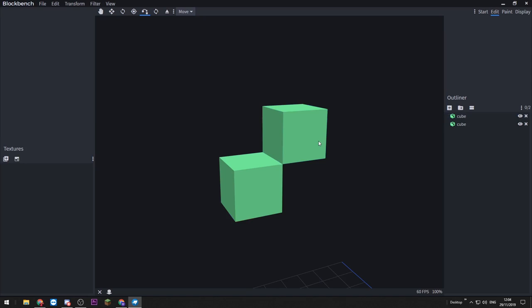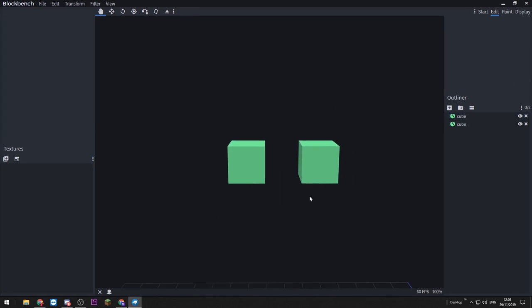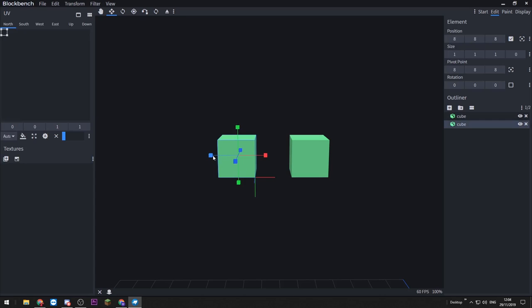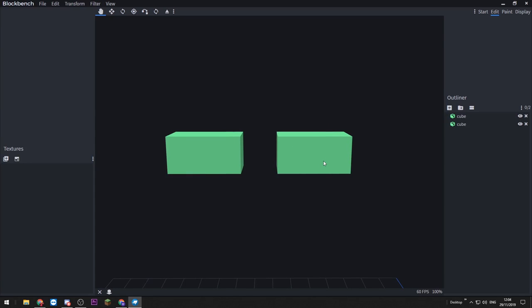It's rare that you would want to connect two blocks on a diagonal vertex like this, so let's look at a more common method for using this. So what I'm going to do is I'm going to just take my blocks here and I'm going to just make them a little bit bigger so they're more rectangular. Just holding Alt and dragging it out. There we have two equal block sizes.